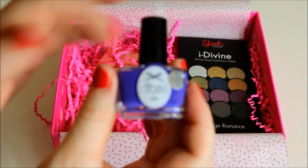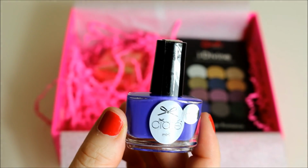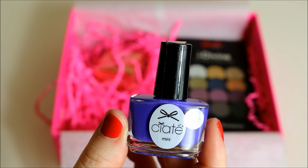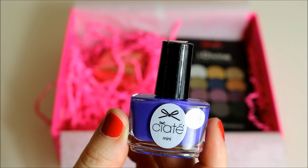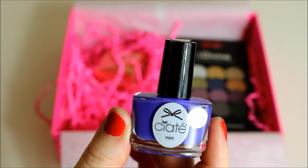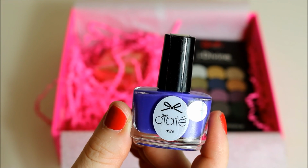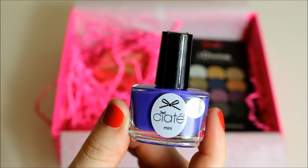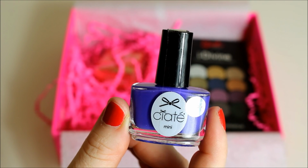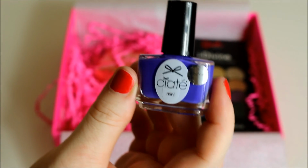I think it's the wrong time of year for a purple shade, but I love purple. So let's see what it says about this. Ciate London. Say hello to this month's discovery brand, Ciate. Based in London and loved by Beyonce, Adele and Kylie Jenner to name but a few, this fearless brand is renowned for its huge range of colours and powerful creativity. But most importantly, we love Ciate's no-nonsense approach to animal cruelty. Your Ciate nail varnish is PETA certified and vegan friendly with a gel finish. Ciate's polishes allow flexibility to minimise chipping and provide up to 10 days of high gloss shine. £6 this costs for the mini version.